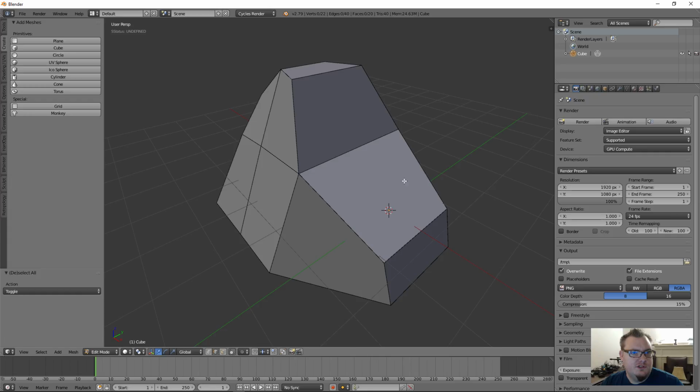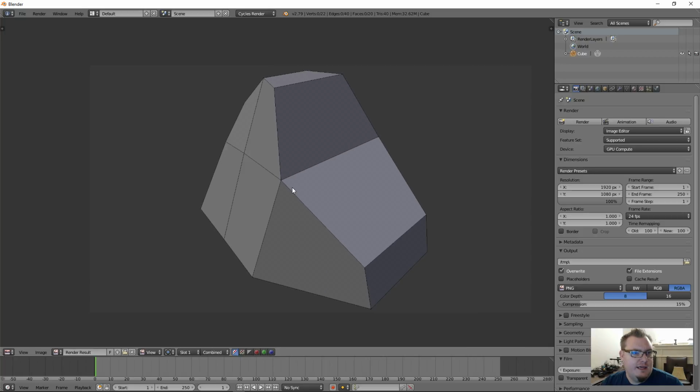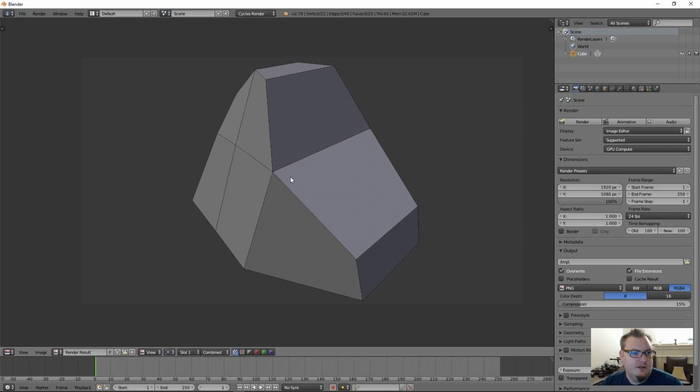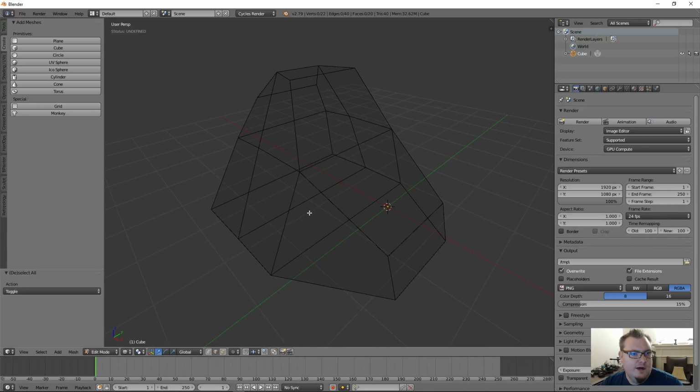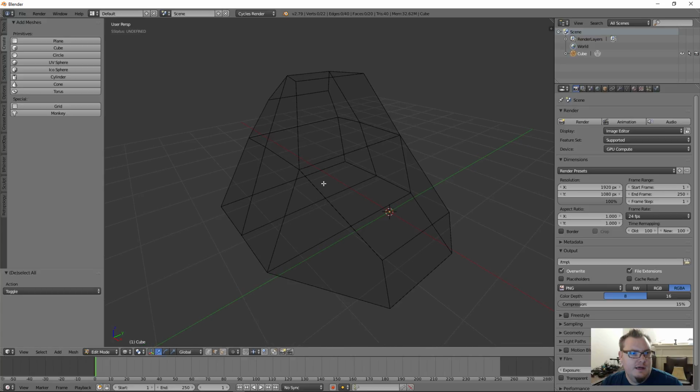If you want to do it straight out of Blender, all you have to do is use this little render button down at the very bottom of your 3D viewport, and this is for an OpenGL render. It's going to take the angle that you're looking through the camera at and save that out. Then you can save this somewhere on your hard drive and copy that back into Photoshop. But what's cool about this is that we can also turn on the wireframe and then keep everything in our viewport here.